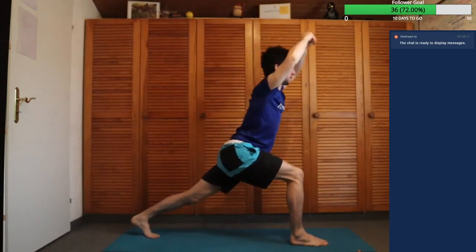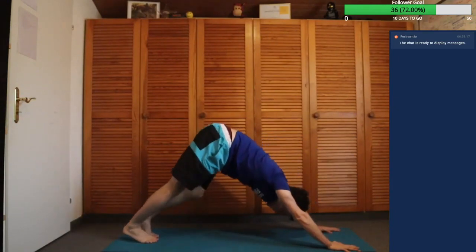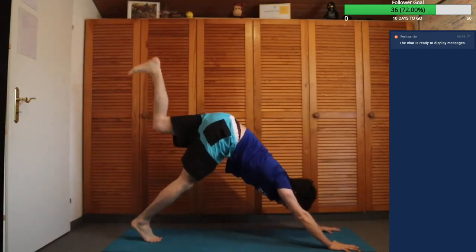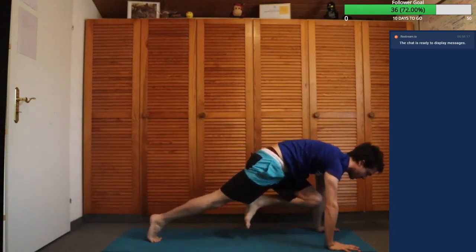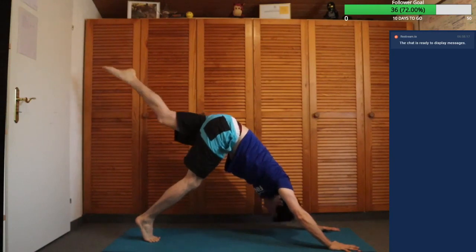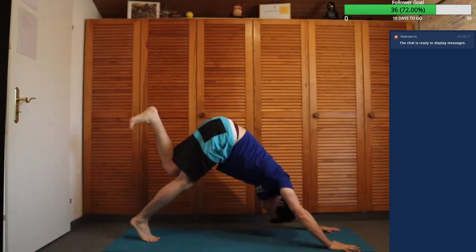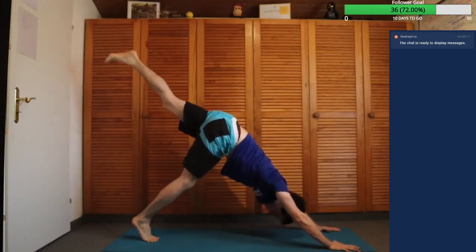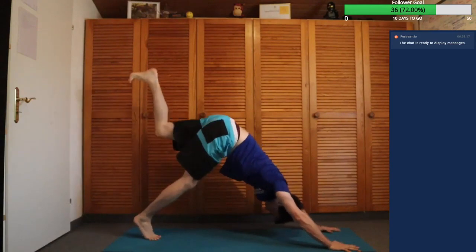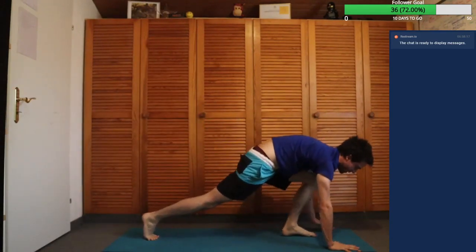And releasing down, changing the legs, stepping back. Left leg up, left leg forward to your chest, extending it again. How does your left leg feel? Left leg to left upper arm, standing, breathing in to the right upper arm, and extending it again. And to the chest and stepping forward.